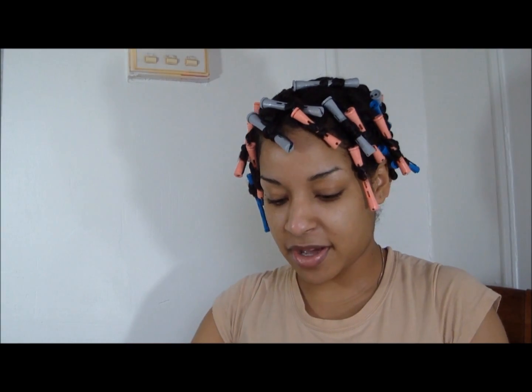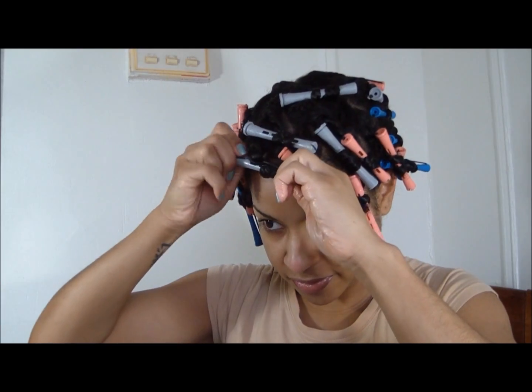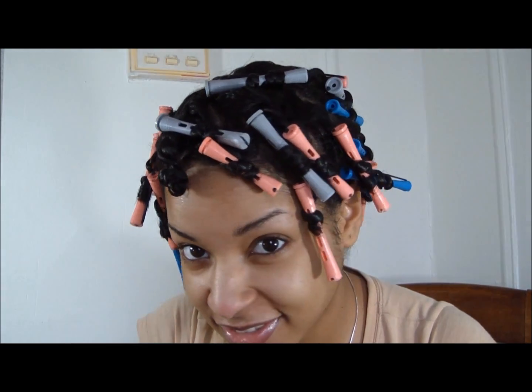Before I mess up my hard work, I'm going to put some coconut oil. Don't want these to get frizzy. Now remember, I have no idea what this is going to look like. Oh, it's pretty cute.